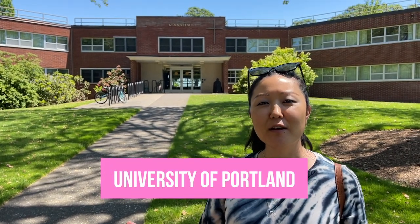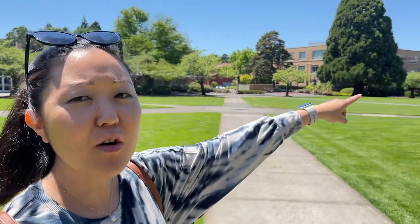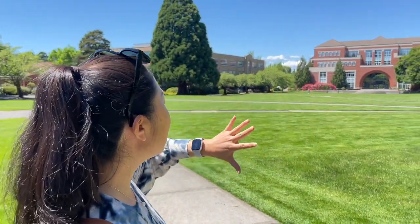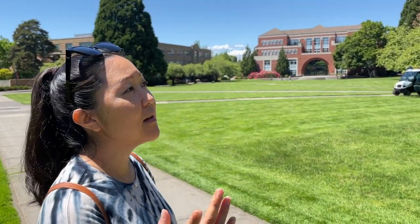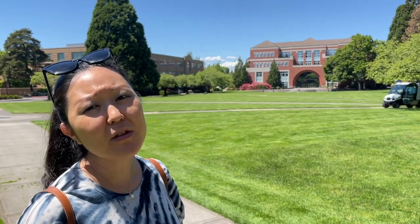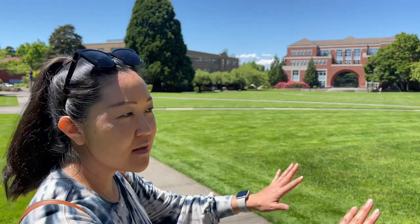So now we're at the University of Portland where I went to school—it's a very beautiful campus. This was my freshman year dorm, Kennel Hall, and it was a boys' and girls' dorm. This is the Quad of UP—that's where the cafeteria is, so we would eat our meals there. And this is Frans Hall, where I had classes. All of these trees in the spring are cherry blossom trees, so they all turn pink at once, and it's just really beautiful. Even in the fall, everything turns color—it's so beautiful when the seasons change.